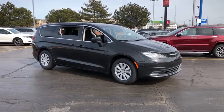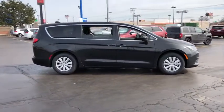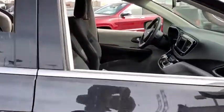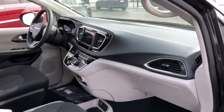2018 Chrysler Pacifica. The Pacifica crossover features the driving attributes of a sedan and the utility and space of a minivan or SUV. The Pacifica has top-notch safety scores, an upscale interior, and a spacious cabin that leaves room for your family to grow. This vehicle has less than 100 miles.